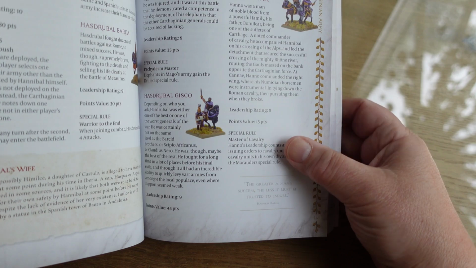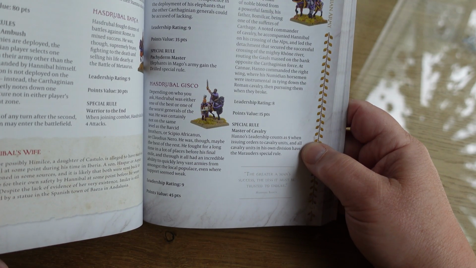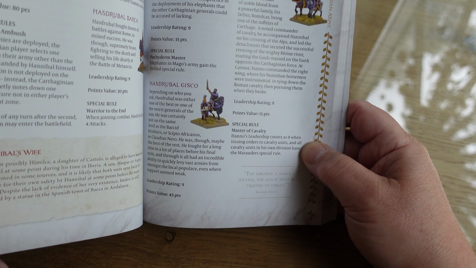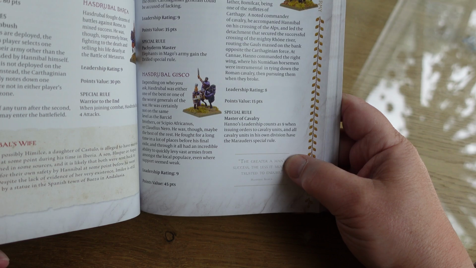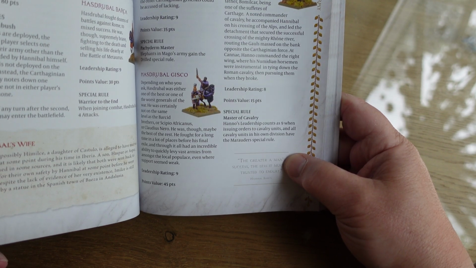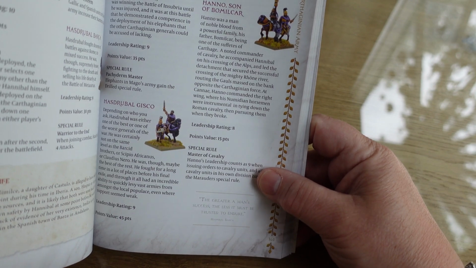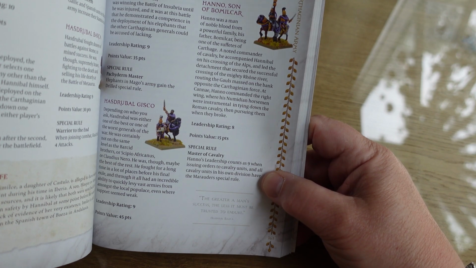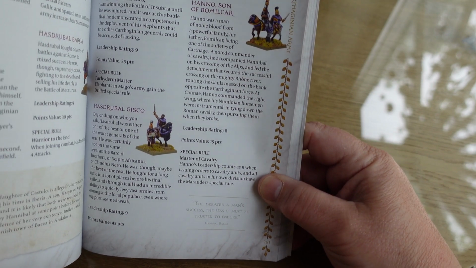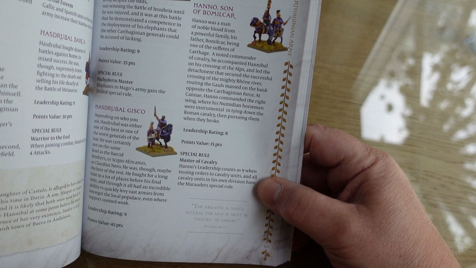Hasdrubal Gisco, I'm butchering names, I'm sorry. He was either one of the best or one of the worst generals of the war. So there you go. He has a leadership of 9 and a points value of 45, and he has a special rule that when deploying his army, he can add 1 additional unit of citizen levies to his own division for no additional cost. Now, citizen levy are not the most effective troops in the world, but it gives you another unit for free.